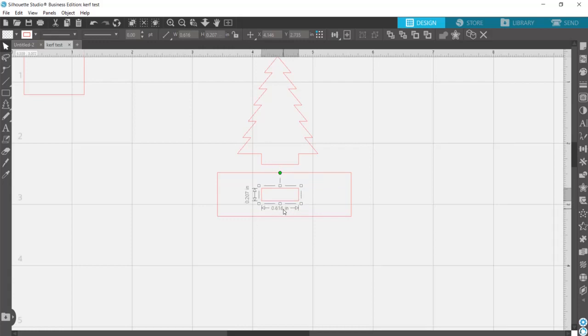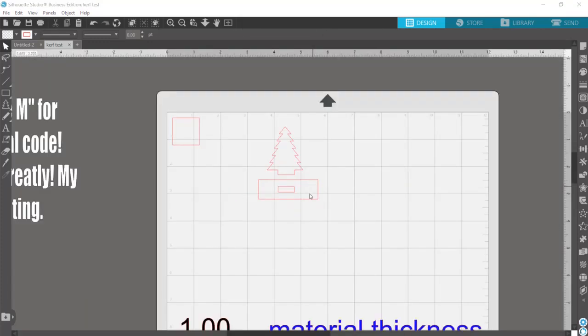Now I go back to this measurement here, and that was the exact measurement of the base of our Christmas tree, but we haven't adjusted for kerf yet. So you're also going to want to subtract 0.008 from that, and that will leave us with 0.608, and press enter. And I always like to double check just to make sure that all of the changes have been accepted and my numbers are now correct. So now I also want to recenter my slot in my box, so you can do that by simply selecting both of your boxes and clicking this crosshairs up here, and that will center your slot in the middle of your base.